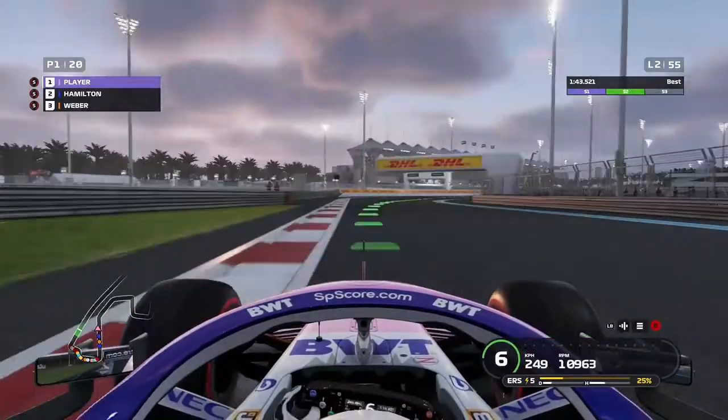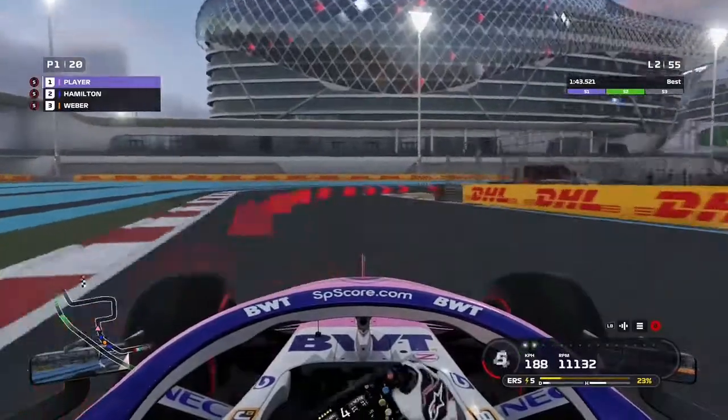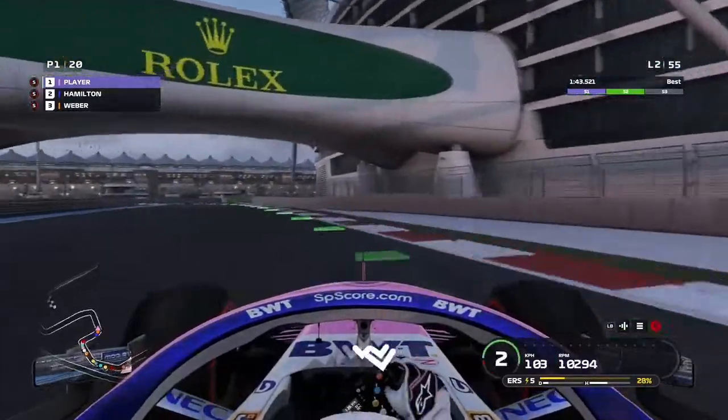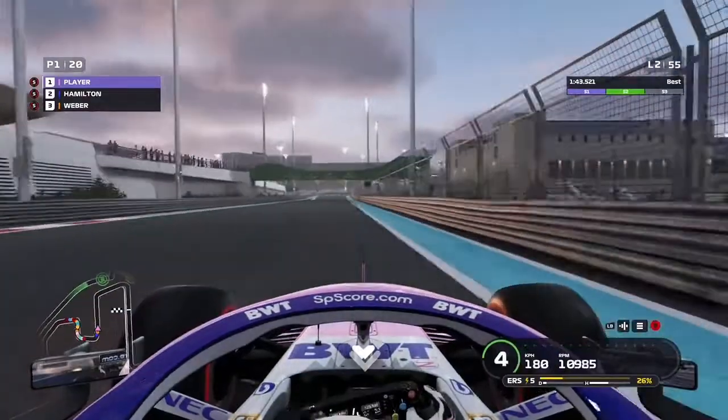We have 2 stops left in this strategy. We have 2 stops planned. Pit window opens in 12 laps time. 12 laps. As we lose the rear end, so polar opposite races for us so far. Mistake after mistake for us, and we are now right again ahead of Hamilton.